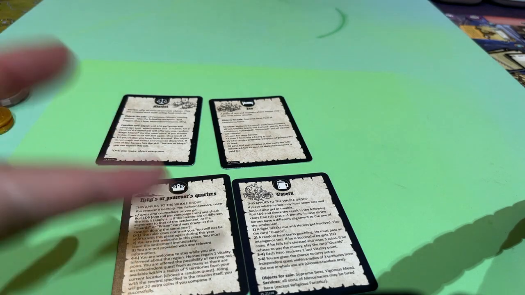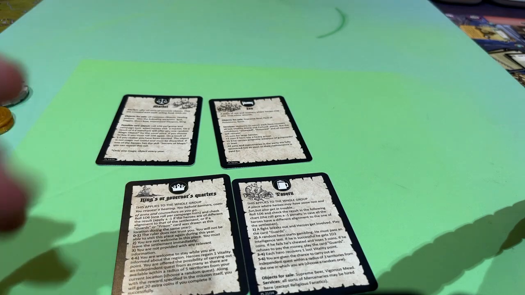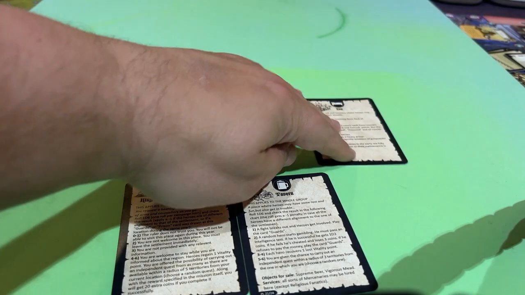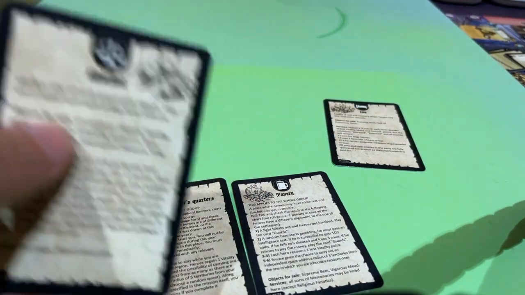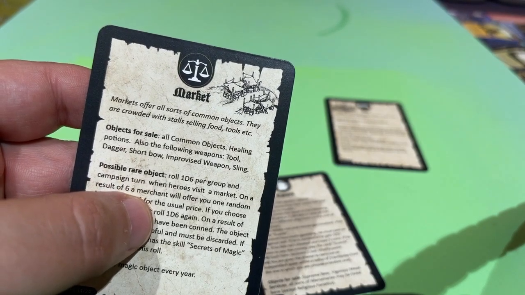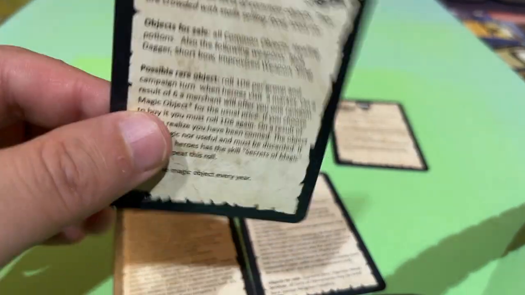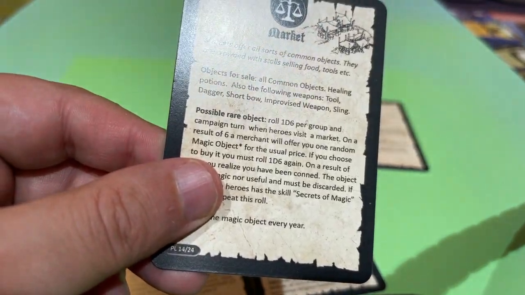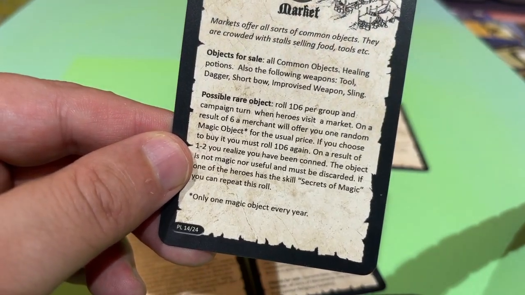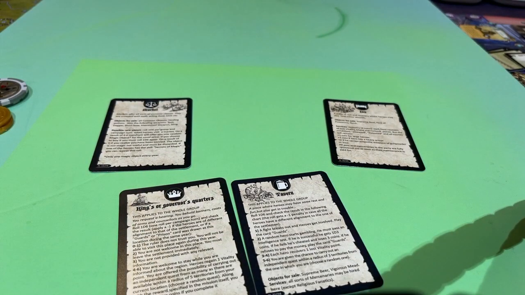So we do have the tavern, the King and Governor's Quarter, which is more of a dice rolling, see what happens kind of thing. The inn we already talked about, and then of course there's the market. And this is where we're going to roll 1d6 per group and campaign turn when heroes visit a market. On a 6, we get a magic object. I think we already did this roll, and I did not get a 6, I think I got a 5. And then I said I was too tired and that's when I logged off. So we're going to set that aside.